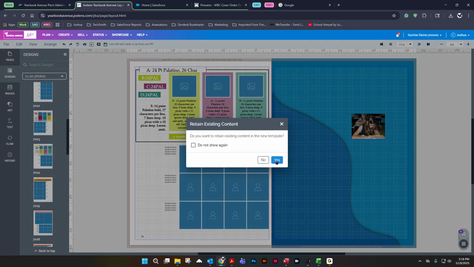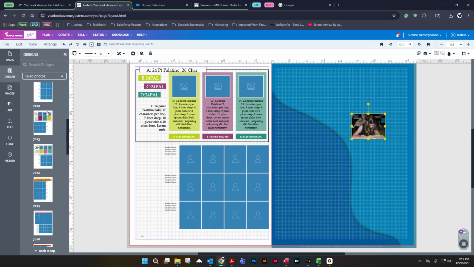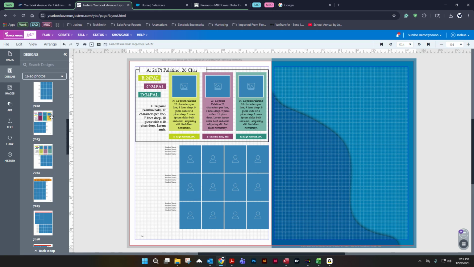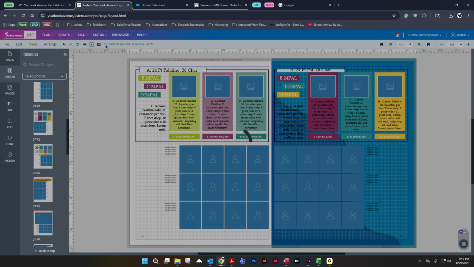So we put that on there and click yes. You will see it keeps the background and it also puts that image in the first available image frame. Whatever image frame it fits, that's where it's going to put it. So if you don't want this image on there, before you drop the template on there, you may want to click on the image and remove it, then bring the template over here and drop it off. I'm going to save this page because we're going to come back to it in a minute.